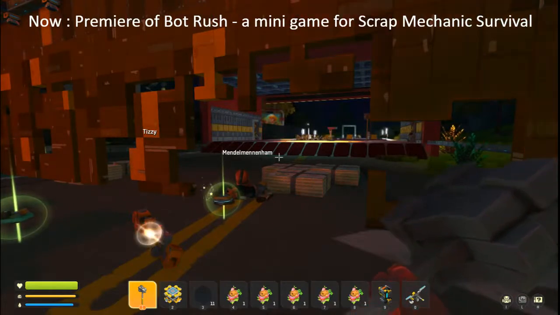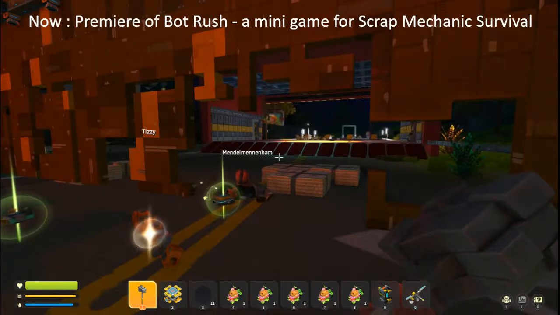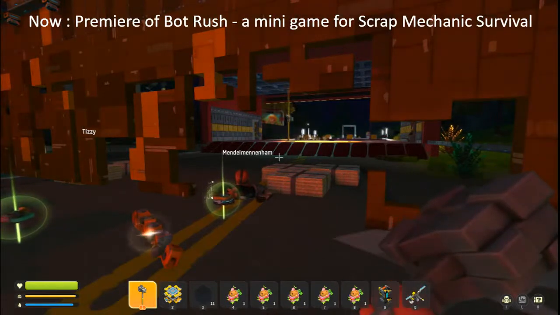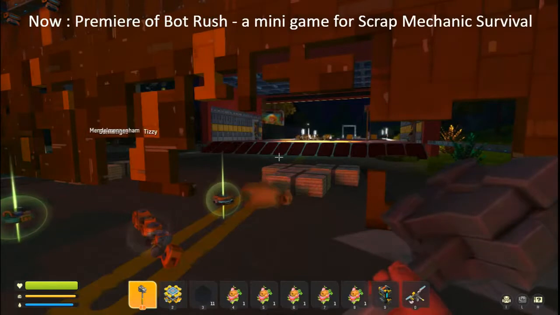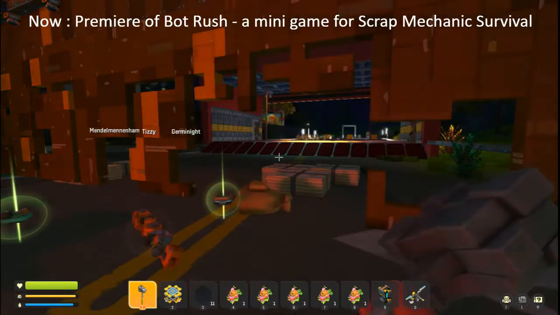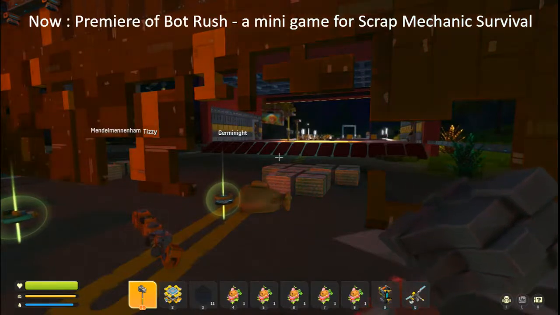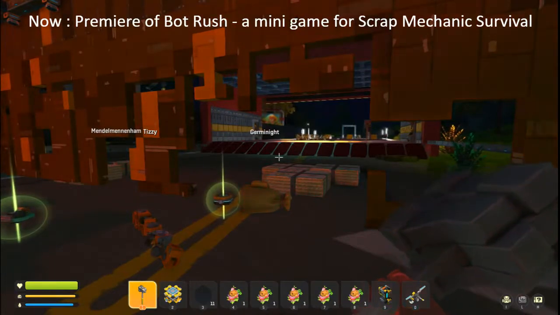So for the future, what I'm really interested in is using the tile builder, because we've seen an image on Twitter of these glass jars which have bots in them, the bot spawners. So if they're going to be bot spawners, that means we can build this, but on our own tile, on our own world.